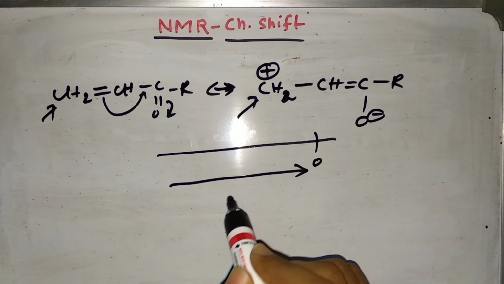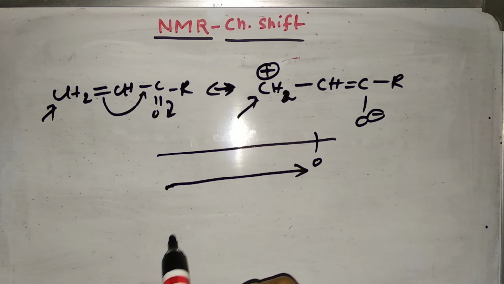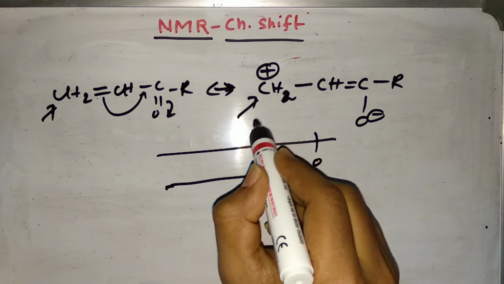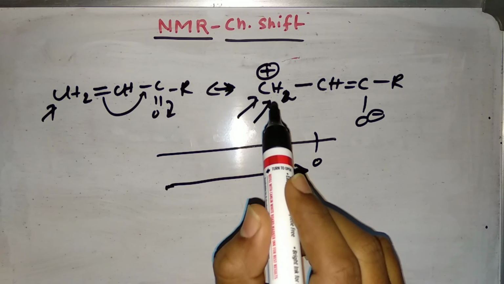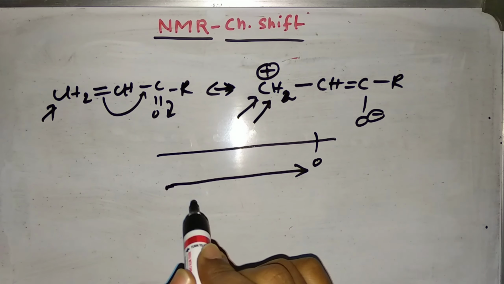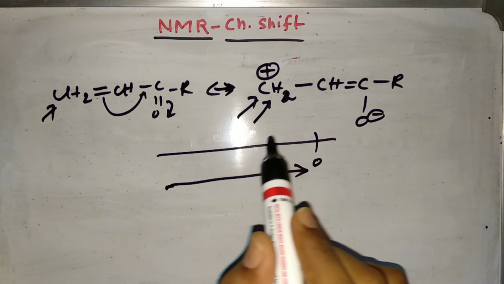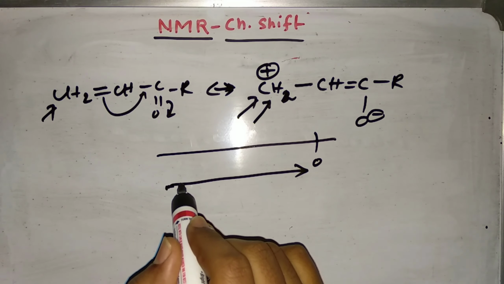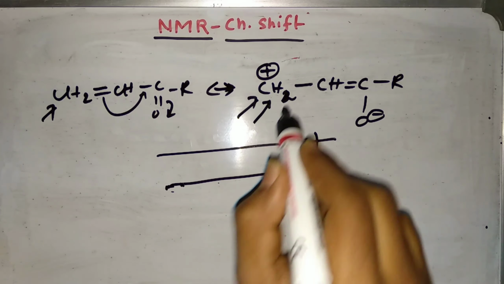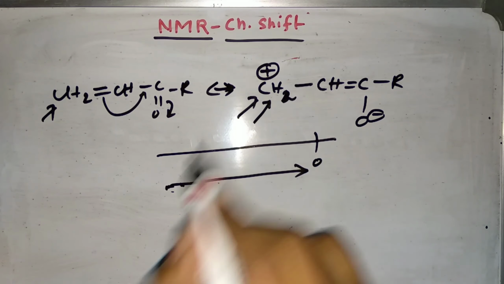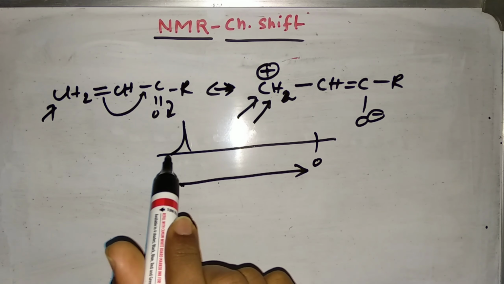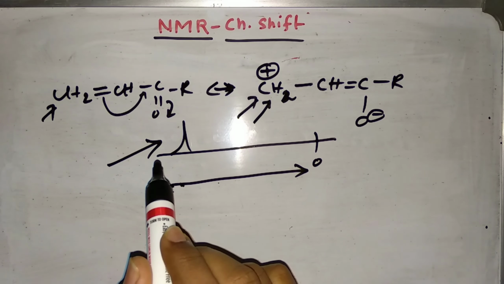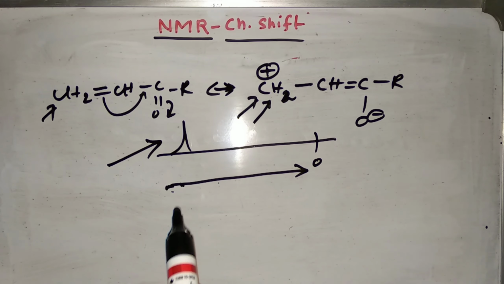This is from lower to higher field strength. If the electron density is lower, then the diamagnetic shielding will be lower, and that is why we need to apply a low amount, or a smaller value, of external magnetic field. So that will resonate the proton in this position and give the NMR peak. So that is the resonance effect. In this way, resonance effect affects a system. So this is all about the resonance effect.